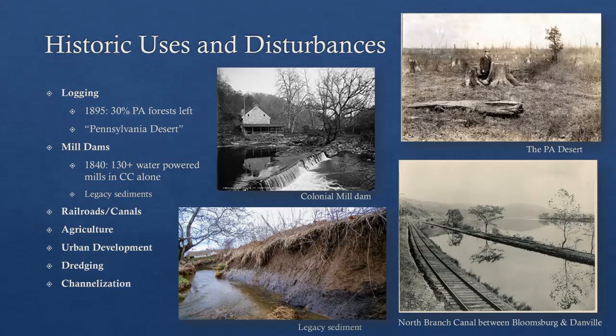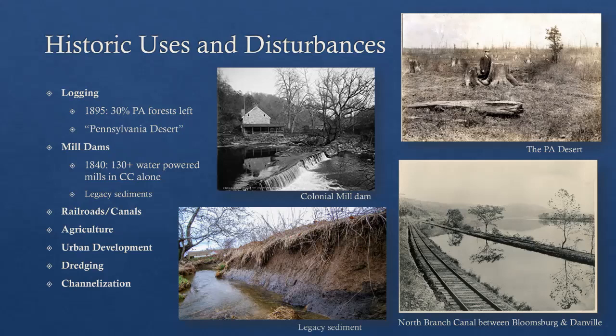We are Pennsylvania, we're known as Penn's Woods. However, it was a really big lumber industry and still is today. But in the 1800s, and specifically in 1895, we only had 30% of our forest left. There are photos you can see, like the photo in the top right there, where whole mountains were completely bald because we took off all of those trees in that tree cover. And that, of course, led to a bunch of erosion and other things that affected the streams throughout their landscape.